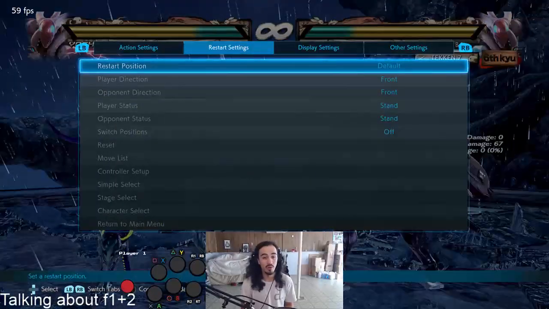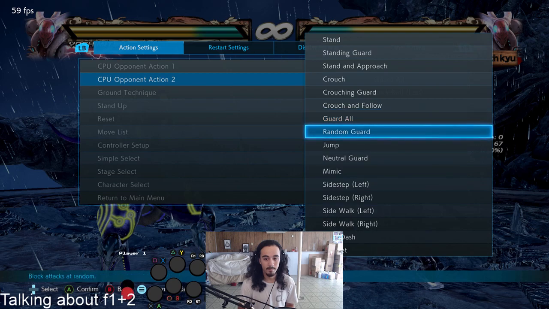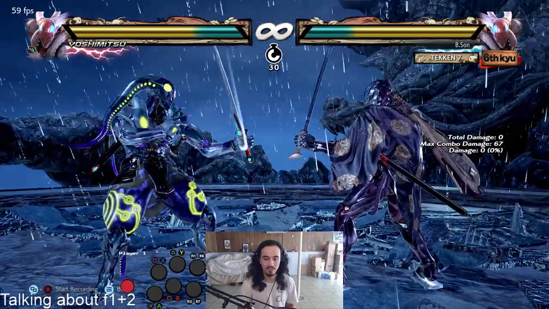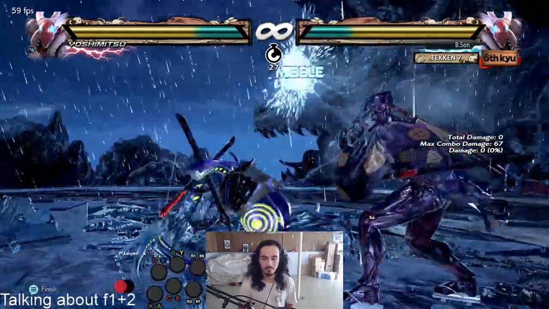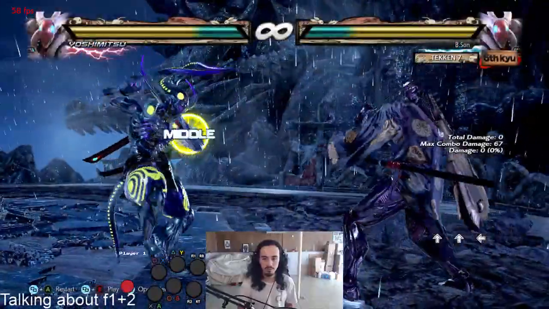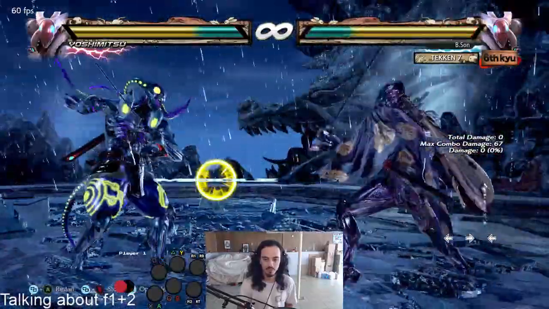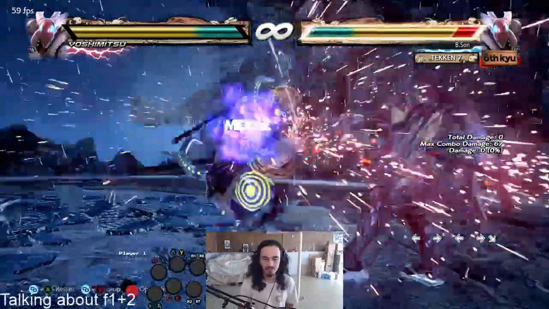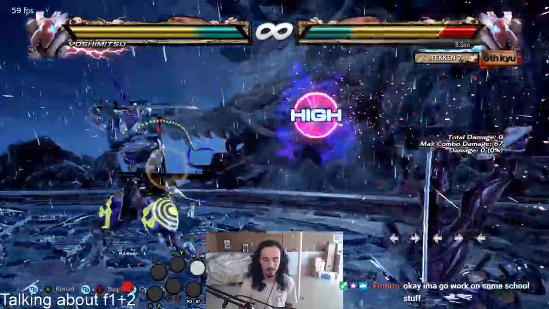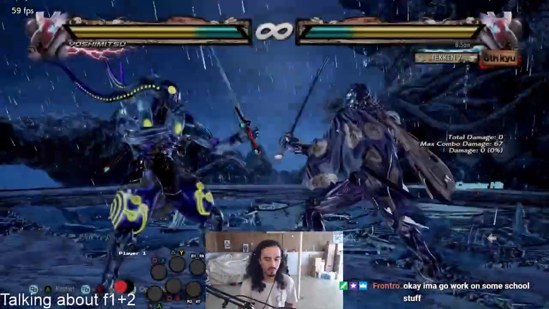Also really good on wake-up situations with some of your things, like back 2-2. If you get a punish or you somehow get a whiff punish, something like that. This is really good. It's just a safe option for you to do. Beats out wake up kicks and all that stuff. Later, Joe.